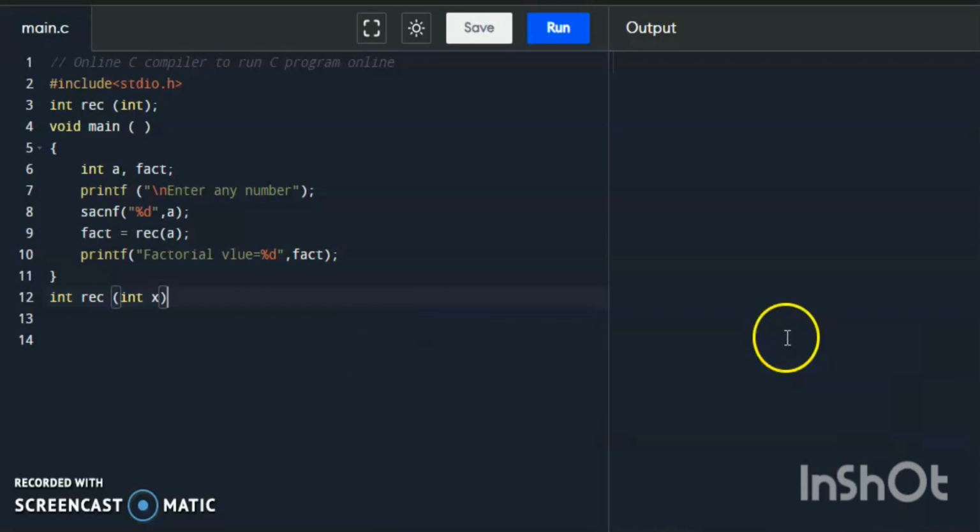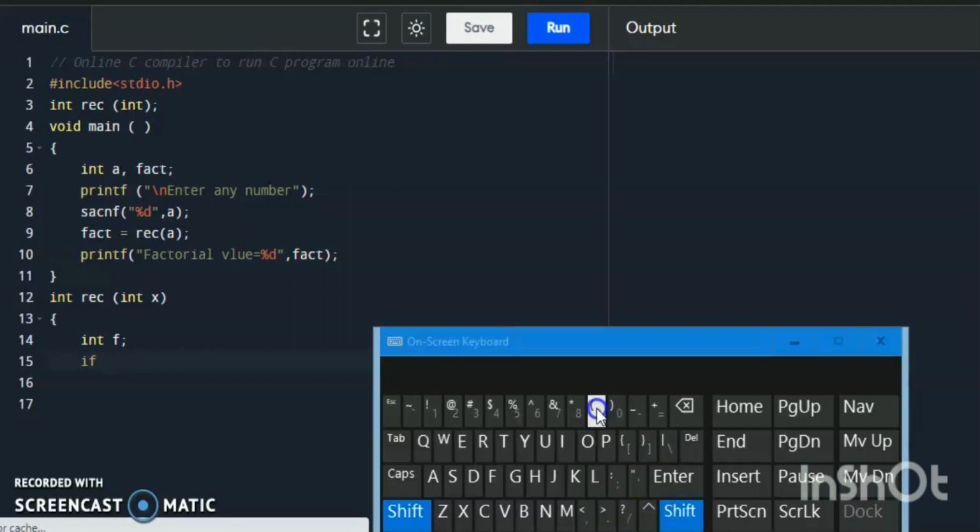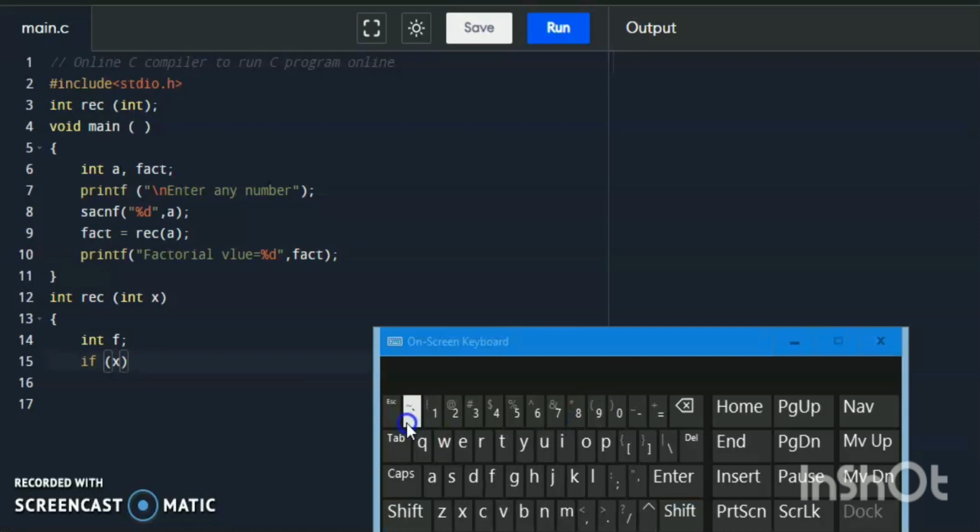So this is int rec int x, and let's start this function. int f, if x equals 1, then return 1.